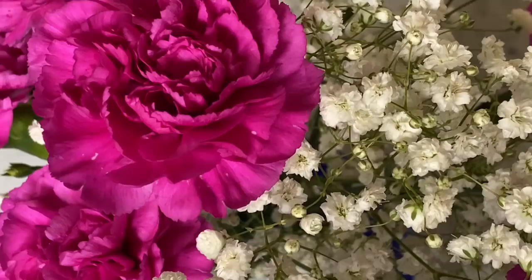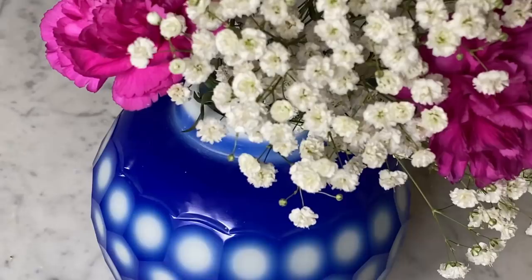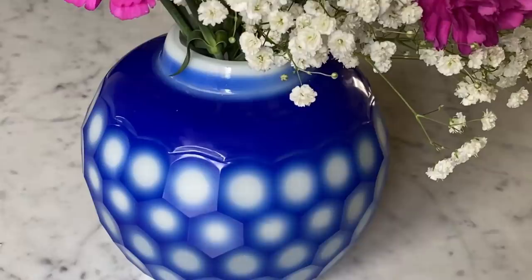This is another beautiful antique piece. I love its honeycomb-like detailing and texture. And I think this is called Blue Flow. I don't know a lot about glassware. That's one of the areas where I haven't really studied, and I feel like I'm still at the beginning of learning about it. But I think this is gonna be gorgeous for spring. Imagine this with some coral colored flowers or pink roses in there. Would look amazing.